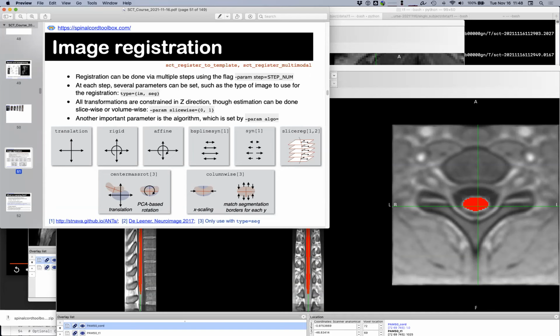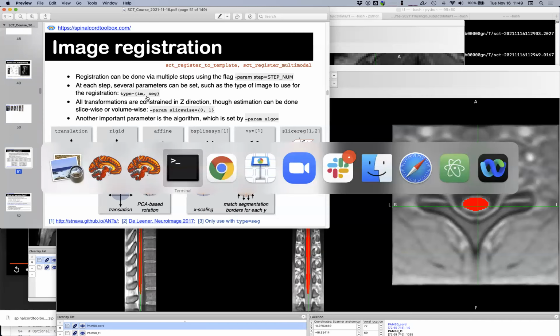So it's currently not. We have a research project on that. It's still ongoing, but we're not sure if this is the right approach. Yeah, we are considering this and validating whether this gives better results than the current two-step approach. But one thing that we could do, I know that doesn't really answer your question, is that we can combine the image and the segmentation within the registration process. Great, thank you.